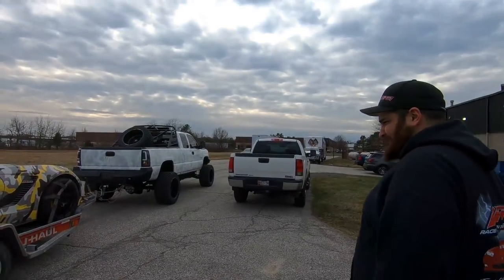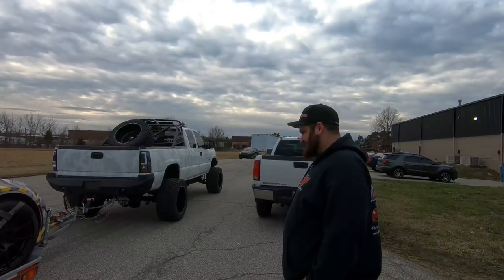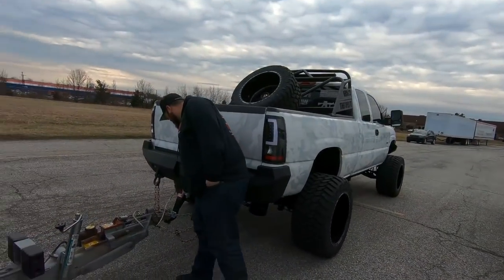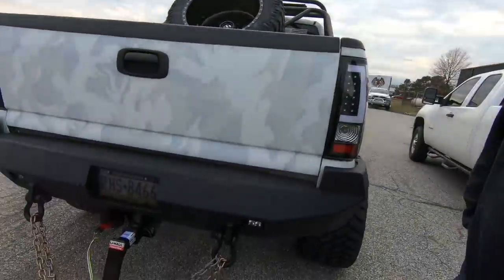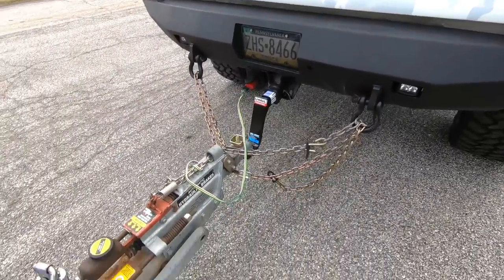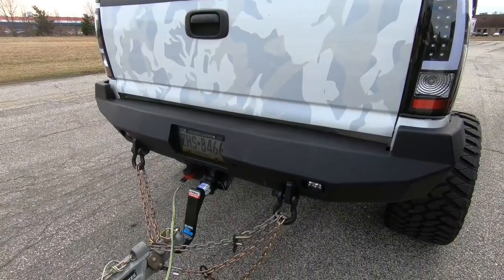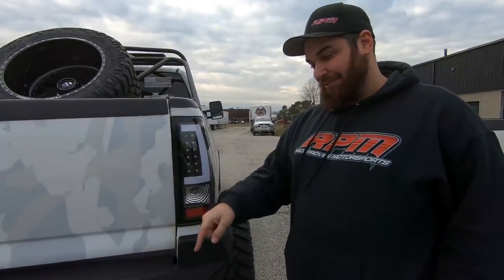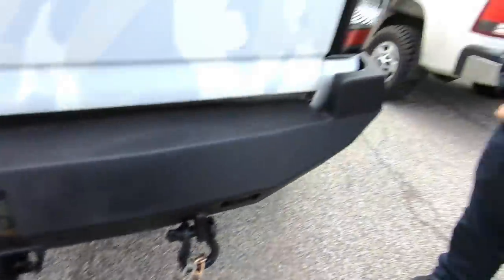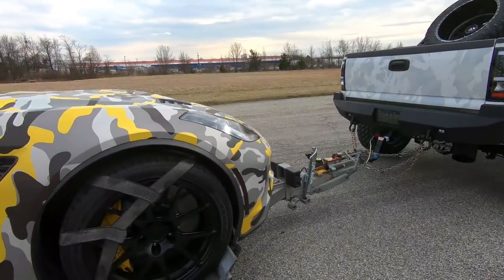I had to get everything from U-Haul because I didn't have a big enough drop hitch. I went out to Tractor Supply and bought an 8-inch one, but U-Haul trailers are two-inch balls and I got a bigger one, so I had to get the adapter and ball from U-Haul too, and I rented the trailer. U-Haul just made a nice little killing off of me today. It was my first big towing journey. I'm surprised they actually had that big of a drop at U-Haul.